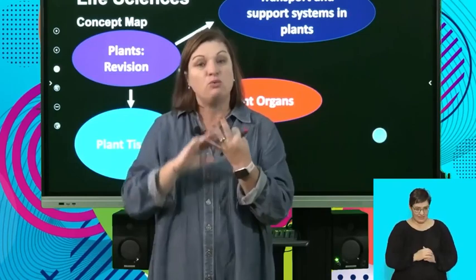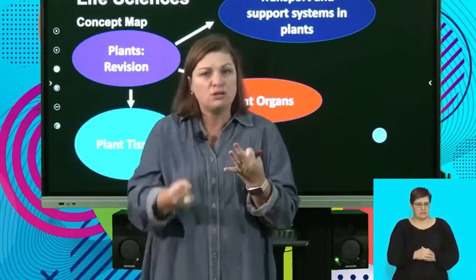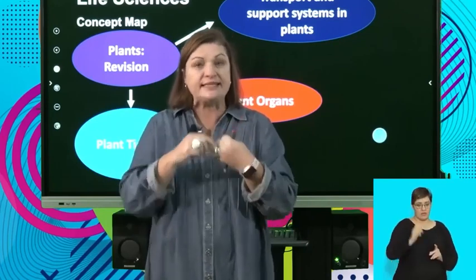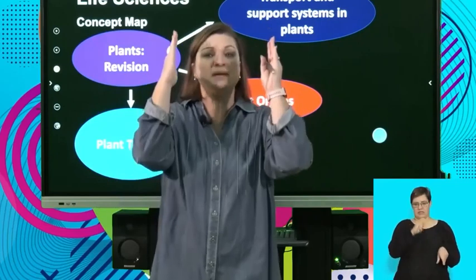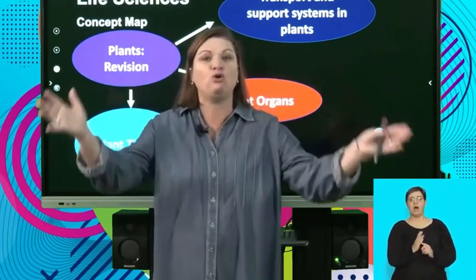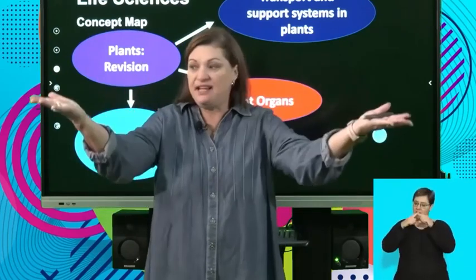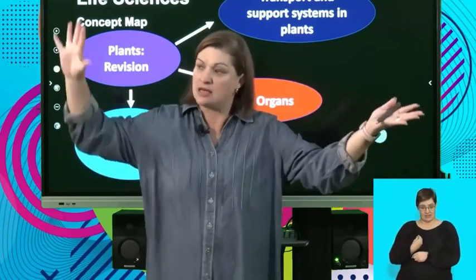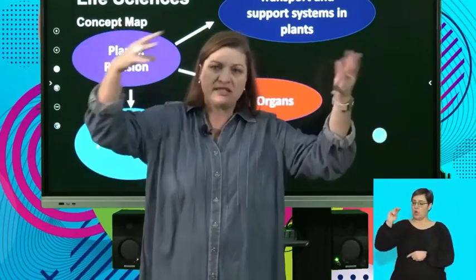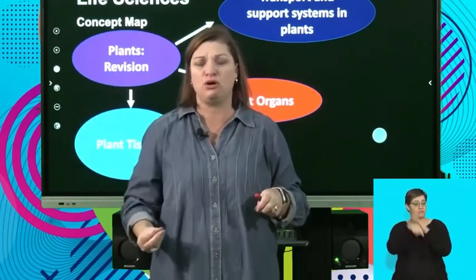All right, so what do you need? You need to think, what does a root need to do? Transport water. What does the stem need to do? Needs to be strong, needs to be upright. It's got to hold the leaves, strong support. Right? What does the leaf need to do? A leaf needs to photosynthesize. Oxygen and carbon dioxide need to come in and out. Leaf also loses water through transpiration.